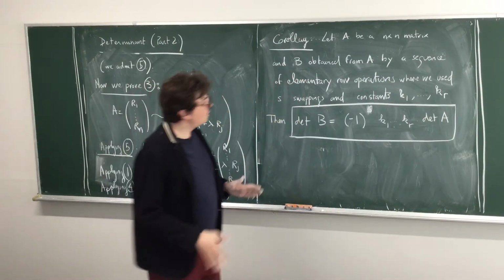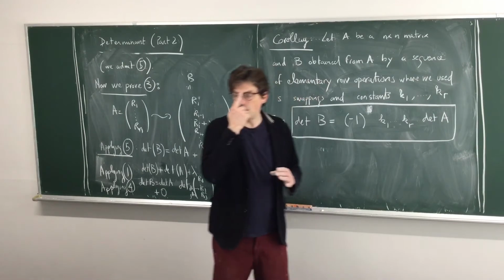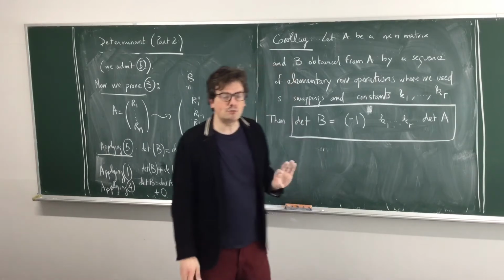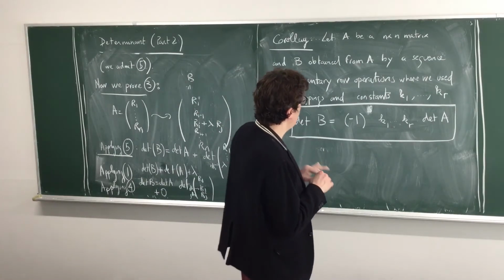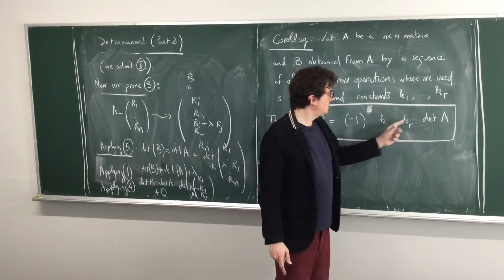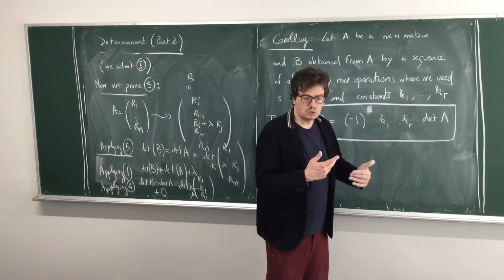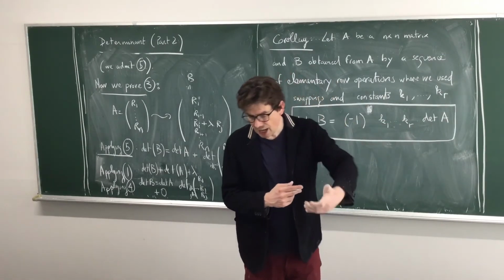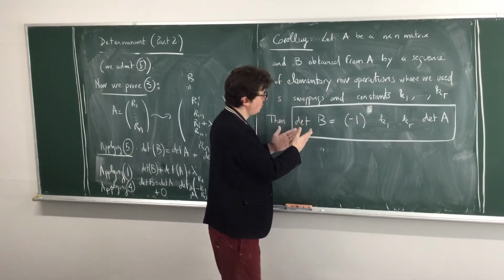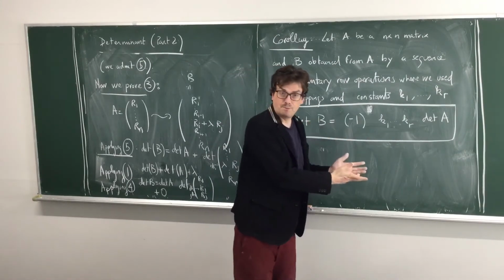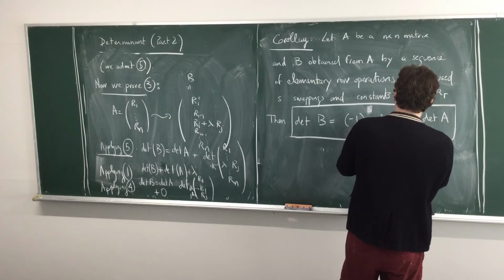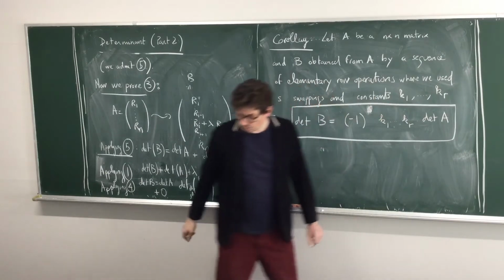Remember, by the previous theorem, you don't need to remember the third kind of operation in this sequence of elementary row operations. You just need to remember operations of type 1, swappings. So how many swappings and how many scalars or constants k1, ..., kr you have used when you have transformed a row into ki times this row. If you remember these two data, then you can predict the determinant of the transformed matrix. It will be -1 to the power of the number of swappings, times the product of the constants you use, times the determinant of A.